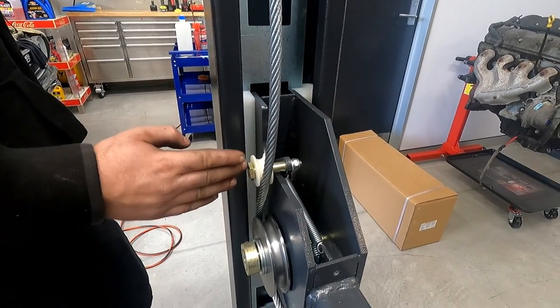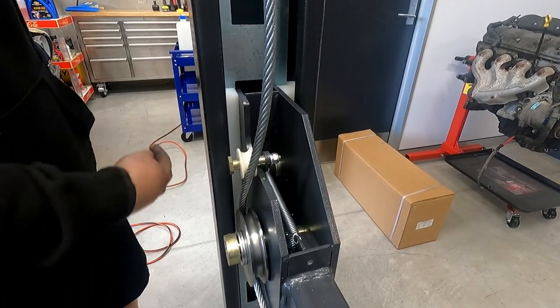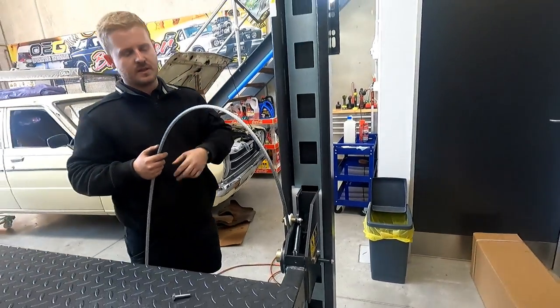But when this is up, that lock pulls back and it's straight. If any tension comes off it, that wheel goes forward and dives the lock in. So that's essentially your automatic safety.